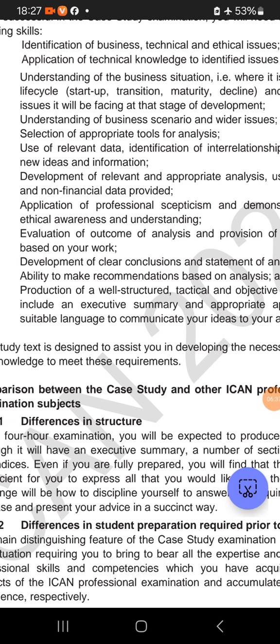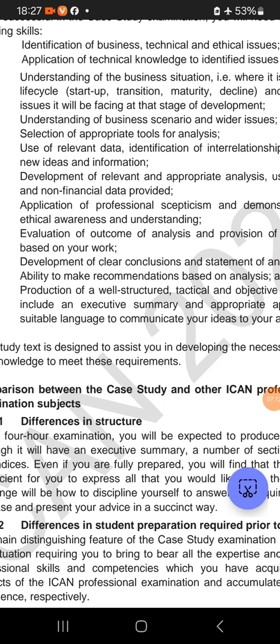Understand the business situation, the life cycle of the business that is being given to you to examine or to report on. If you understand it, it will give you more ability to examine it critically and know where their weaknesses are, where their strengths are, and it will make you able to suggest how to neutralize their weaknesses with their strengths.